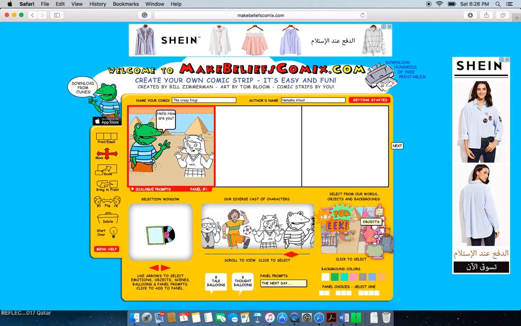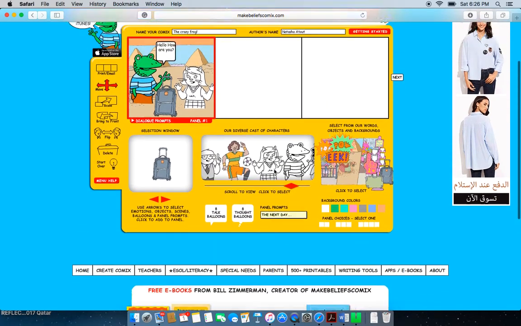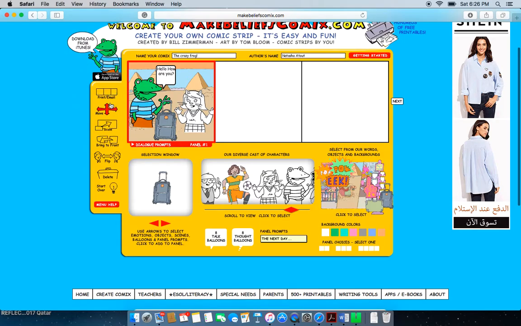And I clicked on words, so I shouldn't have objects. Here we go. And I want him to be carrying his carry-on, you know, can't be traveling without his carry-on. So there you go, you have that. And again, you can add the text bubbles and everything. So essentially, it's a great program. I mean, these are all the different buttons that you're going to use. You can bring the pictures forward, bring it front to back. Again, you can start all over if you've made a mistake.